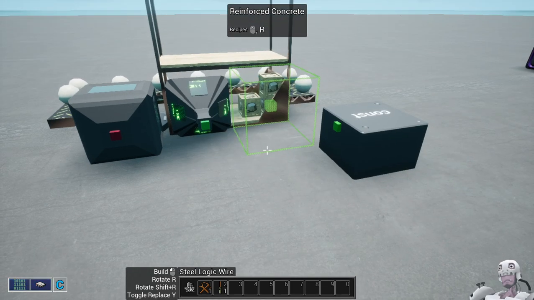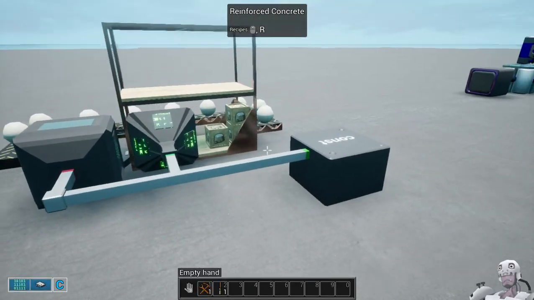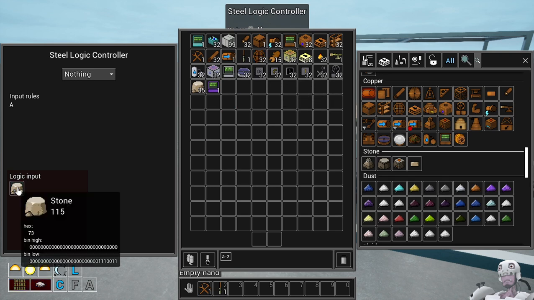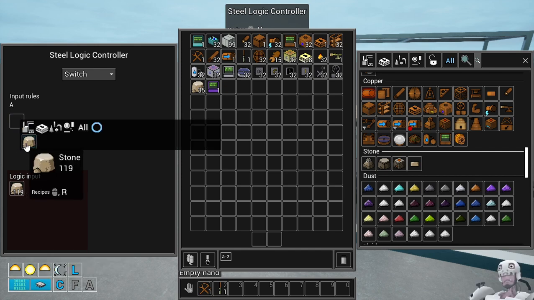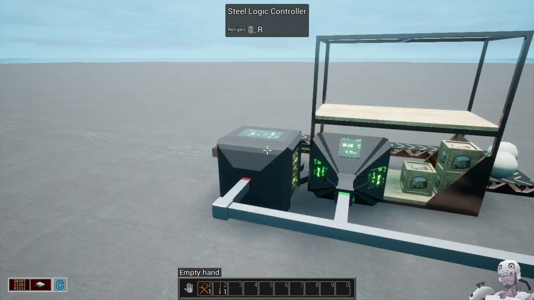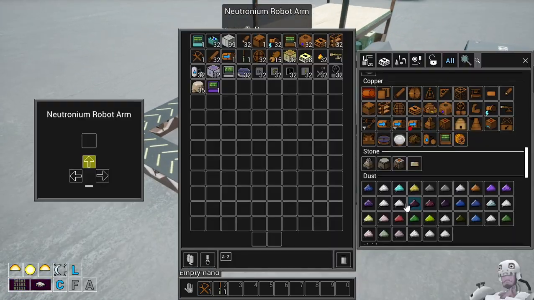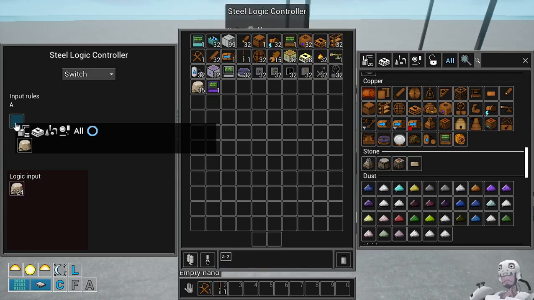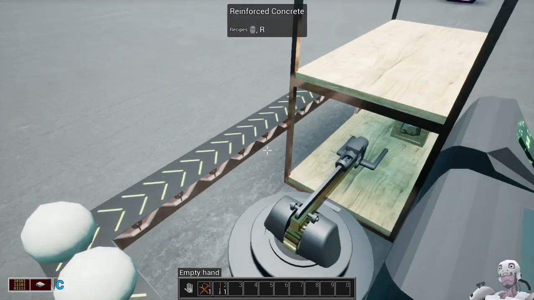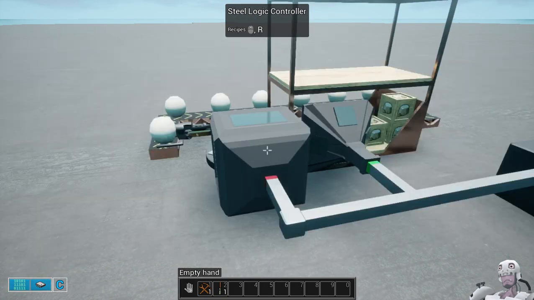If I pick a wire here, you can see that it is here. Switch. And in theory, I could select this, but it's going to do nothing. As you see, it has been stopped. If I try to put it here, it's just going to act normally. I don't want that. Let's remove it.